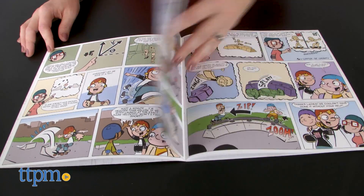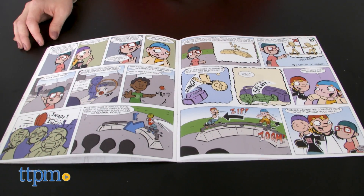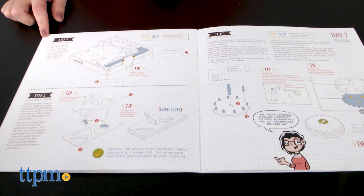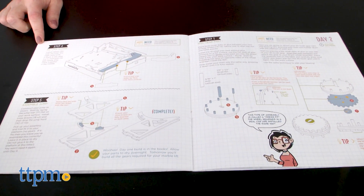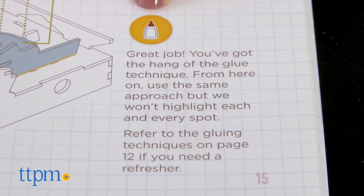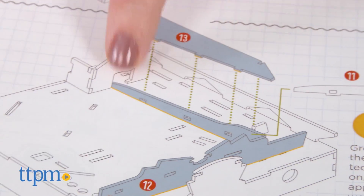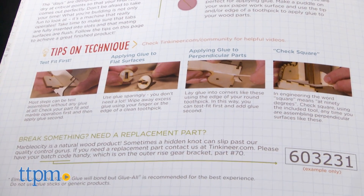This is a project that's going to take a while to complete. The instructions are divided into five parts, so you can build the skate park in five one-hour sittings to give the glue time to dry, or you can work on it a little bit at a time over the course of five days. Make sure you glue parts that are supposed to be glued, otherwise the skate park will not be sturdy enough and it won't work. You'll need to provide your own glue.